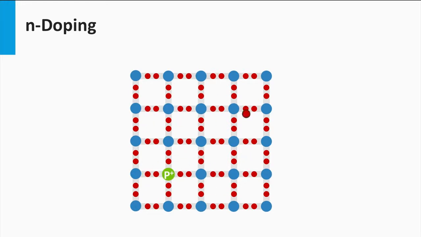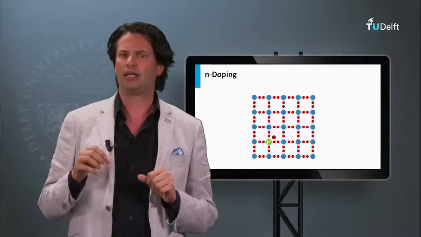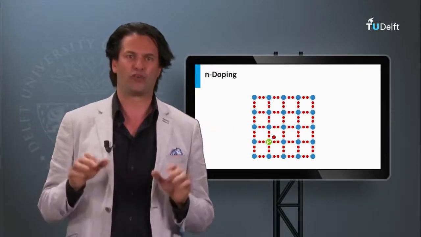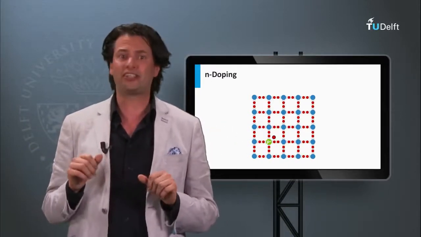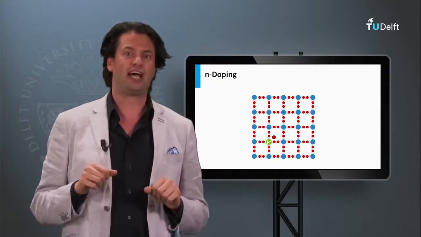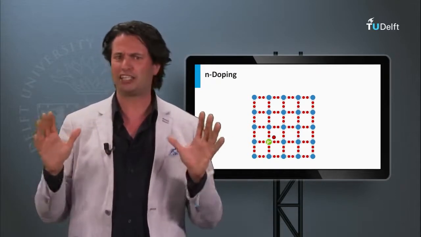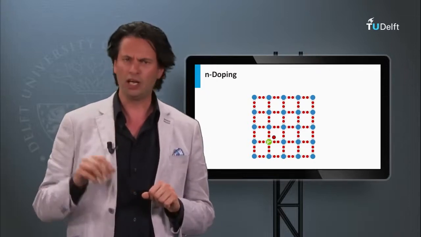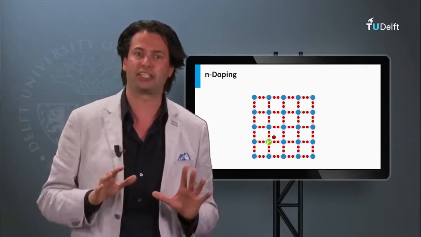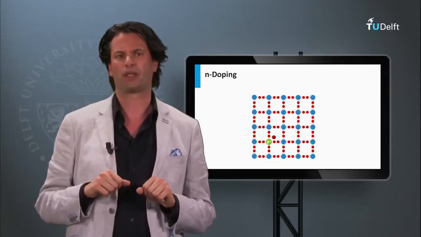This positive charge is fixed to the position where the phosphorus atom is residing in the lattice. The result is that by adding an impurity, we have 1 extra free mobile electron and a fixed positive charge in the background. This is called n-doping. For n-doped semiconductors, the electrons are called the majority charge carriers, as the density of the electrons is much higher than that of the holes. The holes are called the minority charge carriers in an n-doped semiconductor.